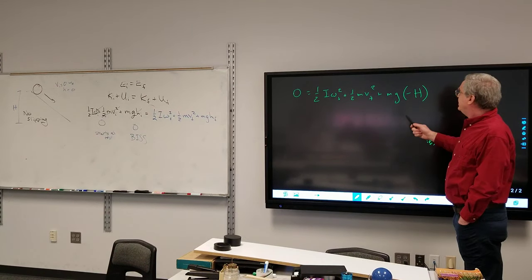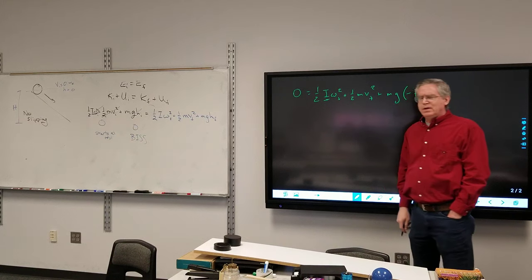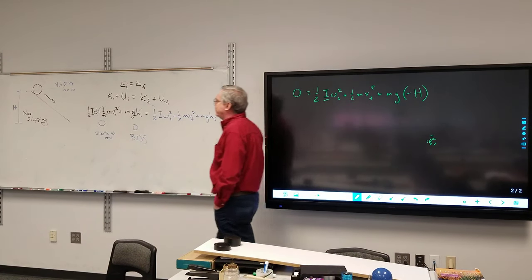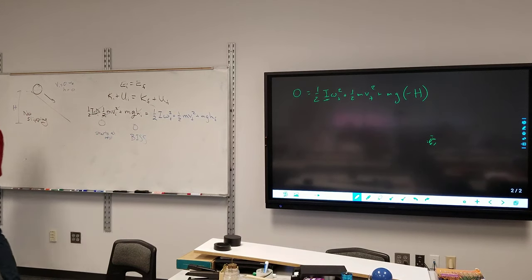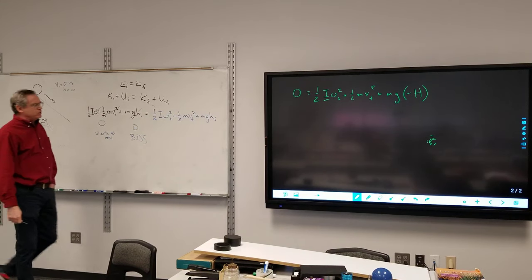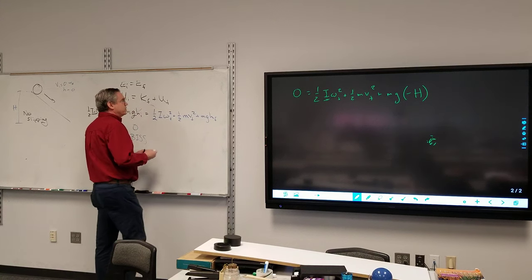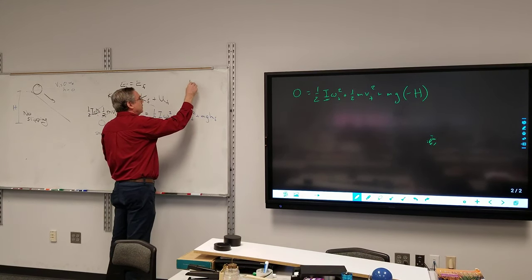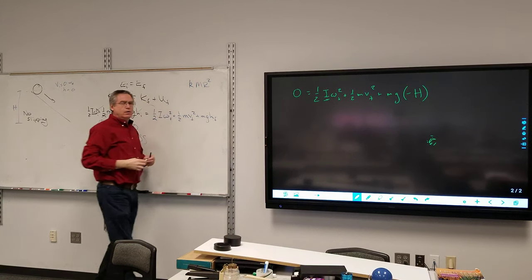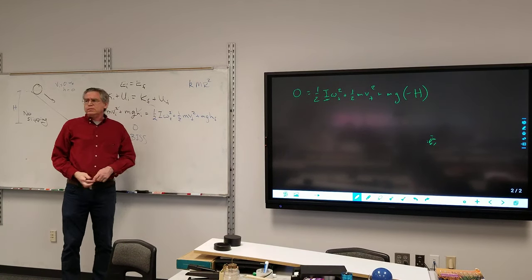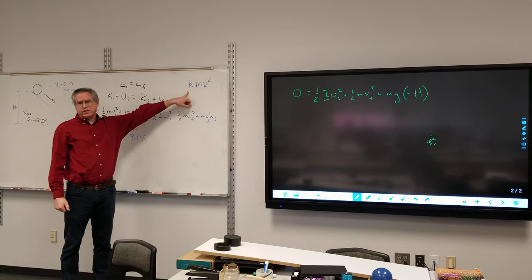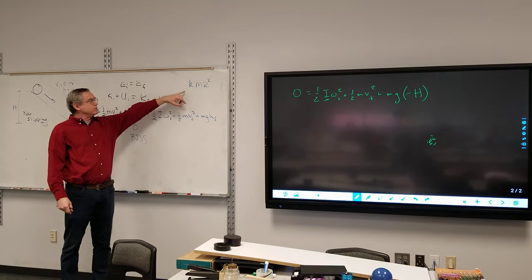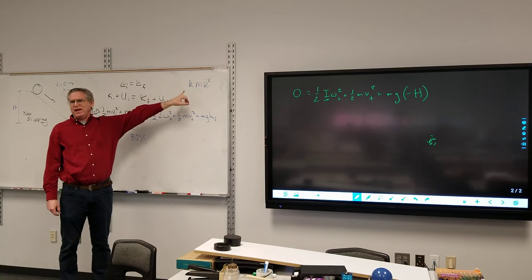All right, so I, this is the moment of inertia. There's specific formulas for it. It depends on what we want to treat this as, but remember that the general pattern for those is some number times mr squared. So it is 2/5 if it's a solid sphere, 2/3 if it's a hollow sphere, 1/2 if it's a disk, all spinning about the normal axis. So I'm just going to leave it generically as K, and then we could make up what that object is later.